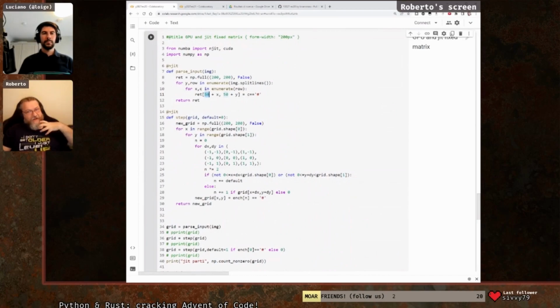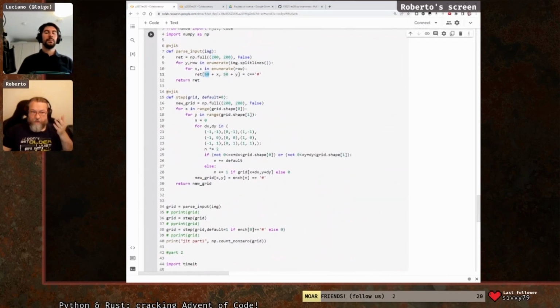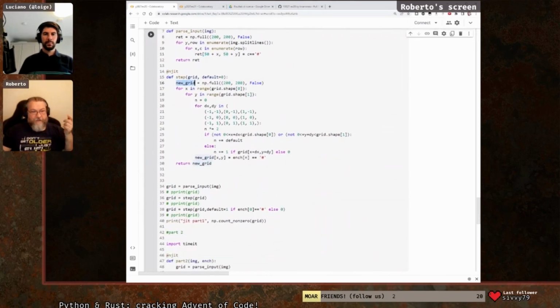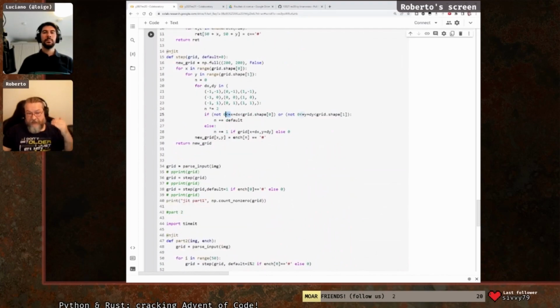So I'm a little bit cheating here. But you can do this without hardcoding, with parameters, parsing the input before and getting these parameters out of the input, because this is just the size of the input plus 2 times the number of steps that you have to do. So step is doing the same: new grid for all the numbers in the grid, take them to the iteration and set the new point. Same exact as before.